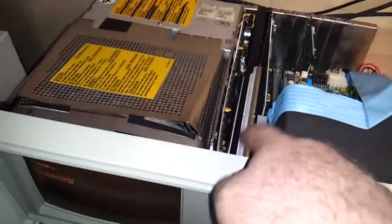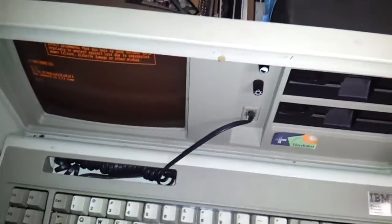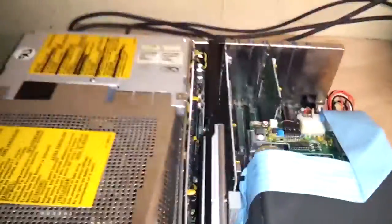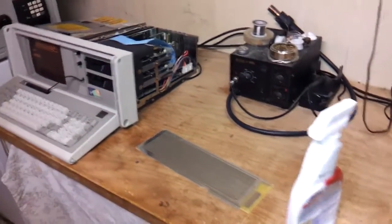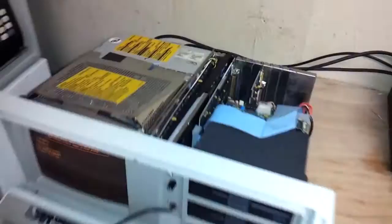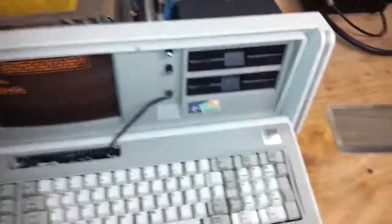I can take the zip disk, boot it off the zip disk, remove the hard card because I don't need it. Put the zip disk in there, boot off that. When I want to put a file on it, I'll take it out, put the stuff on there, put it in there, or I can use the serial card with a wireless adapter over serial, or just a cable, and run it over to my main computer for internet access, or terminal files over, or something like that.